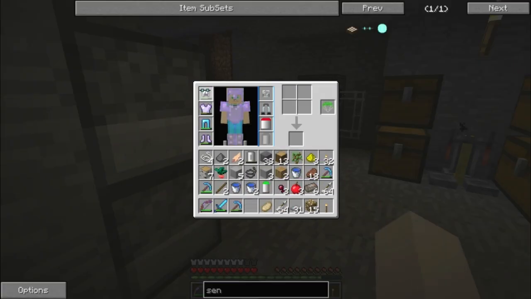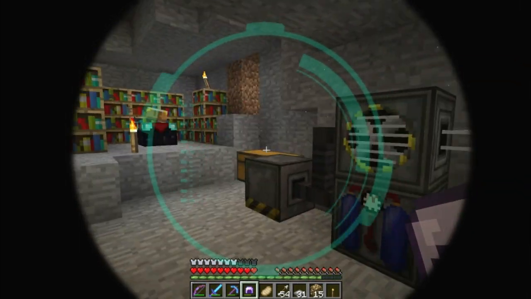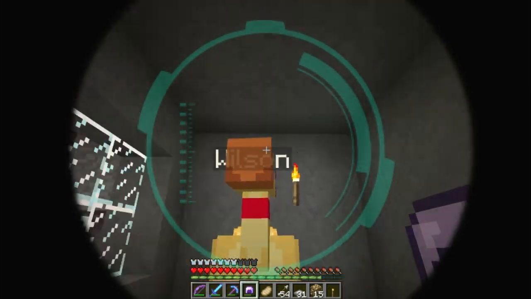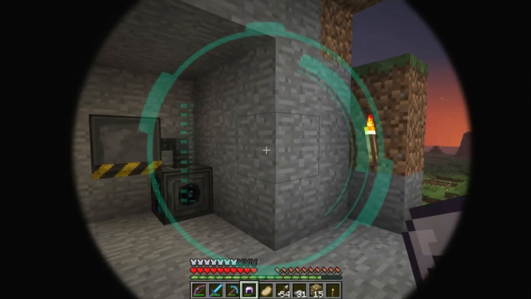How do we put... Does it go on my head? Oh, look at me! Woo! Look at my HUD. That's what she said. Check me out, Wilson. Woo! What was that? It said something. Advanced mode off. How do I turn it on?